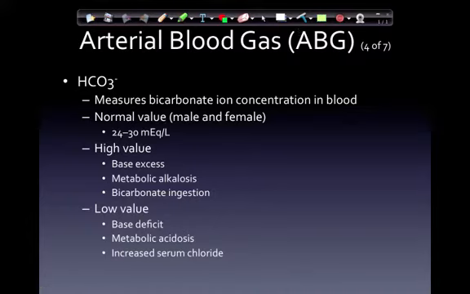HCO3, and I'm going to go over this once and we're going to talk about it again before we get out of the slide set. It measures the bicarbonate ion concentrations in the blood. Now, bicarbonate is awesome, in that it will pick up an extra hydrogen molecule. Now, this is no longer bicarbonate, it's carbonic acid.